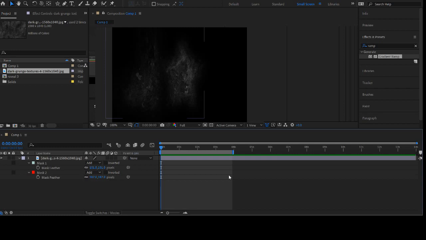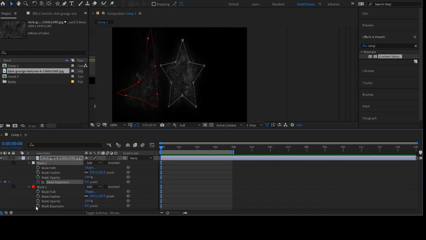Some of my students ask, is it better to silhouette things out in Photoshop or in After Effects? If you're not doing a lot of elaborate things and you're more confident with Photoshop, sure, that will work. But if you do it in here, I'm going to twirl down these mask options for you. Remember, anything with a stopwatch can be animated in After Effects. You just move the playhead to where you want the motion to start.